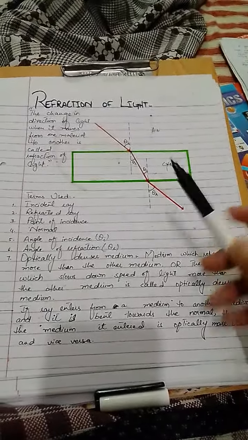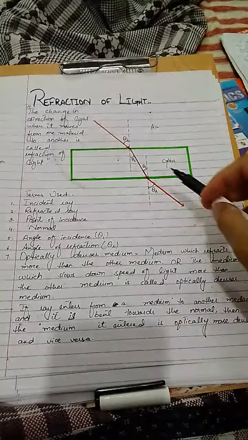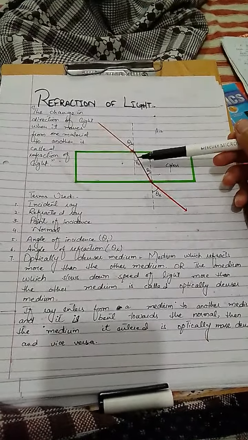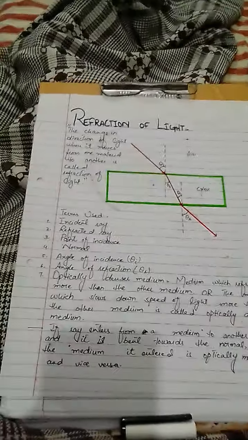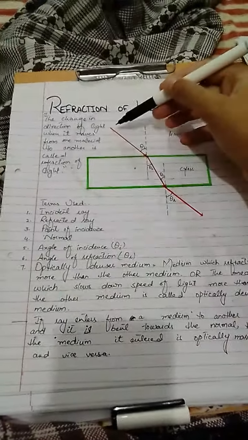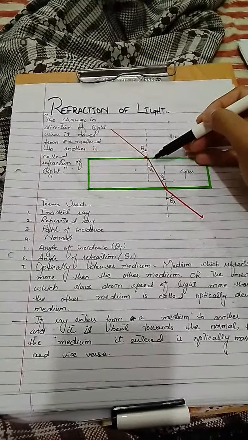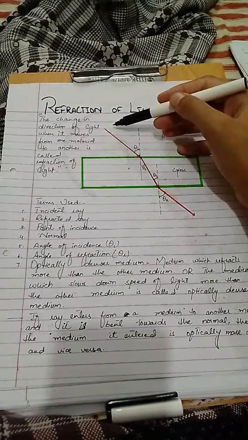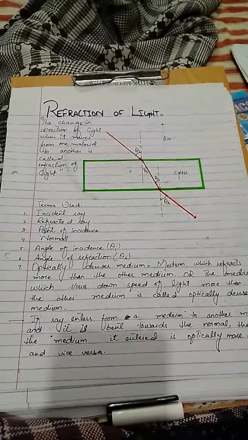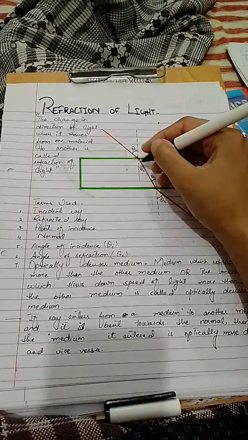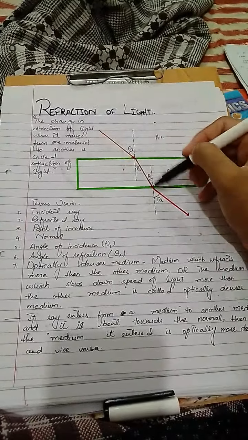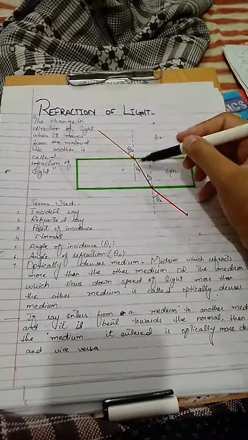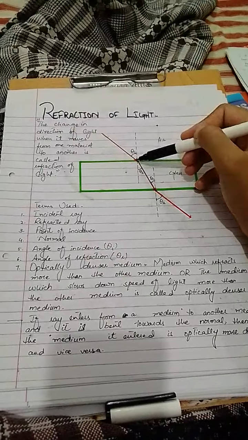It's not concerned with the actual density of the medium. It's not about the particle density of the medium. It's actually about the refraction angle of that medium. Okay, so I have drawn this ray as incident ray and this ray as refracted ray, but I can also draw this ray as incident ray or this one as refracted ray. I can just reverse this phenomenon and call this angle I, or angle of incidence, and this would become the angle of refraction.